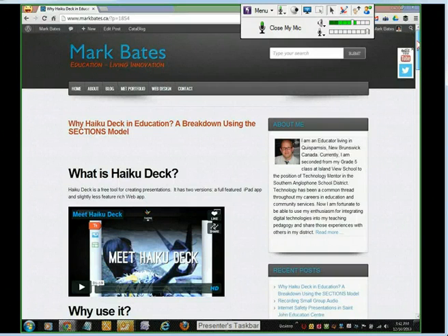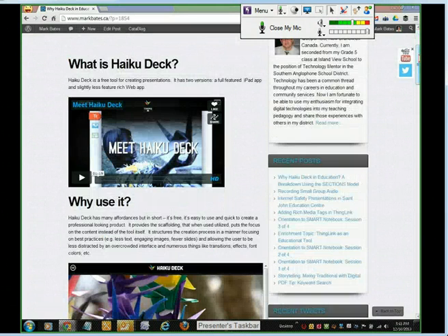So basically it goes through what is Haiku Deck. So what is Haiku Deck? It's a presentation tool. So it's web-based. Even if it's on an app, you still have to have internet access in order to grab the cloud content. And as I mentioned, there's two flavors, I guess, your Apple and your Windows.